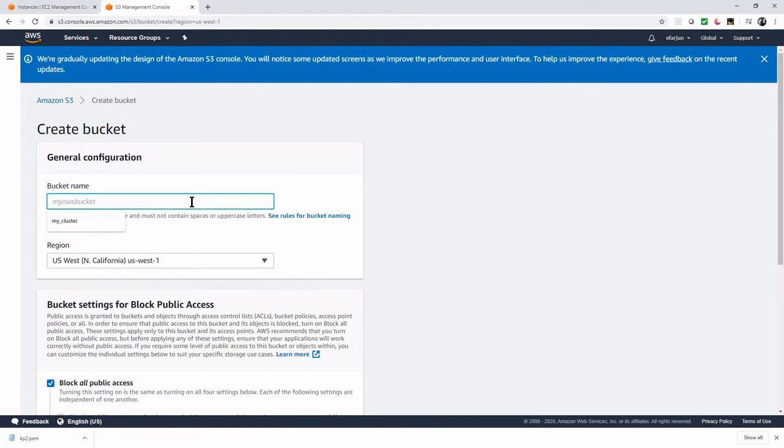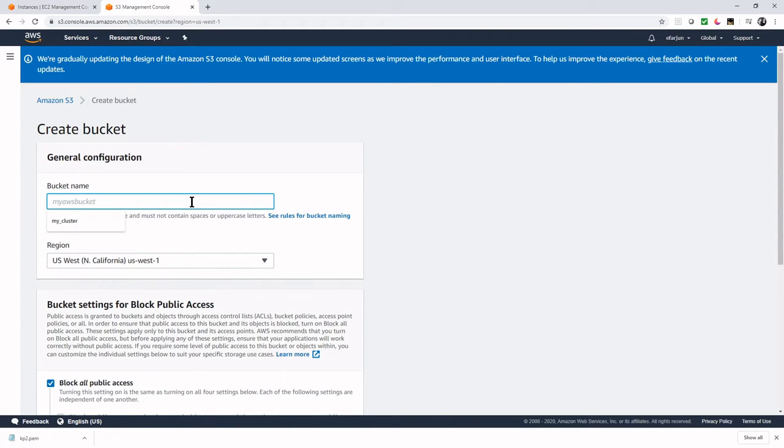Now, here's something very important. The name that we use for our bucket has to be unique across all of the AWS infrastructure. So we'll give it a unique name, but it also needs to match the name we're going to use as our domain name for our hosted zone alias in Route 53.